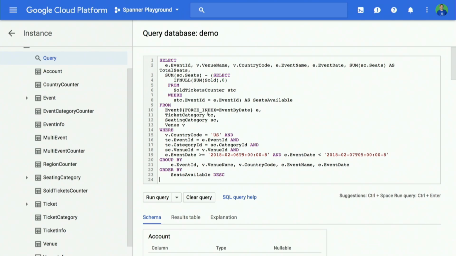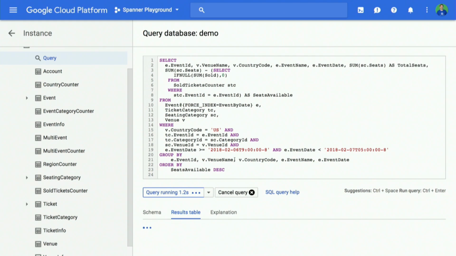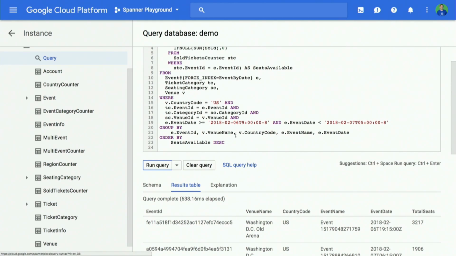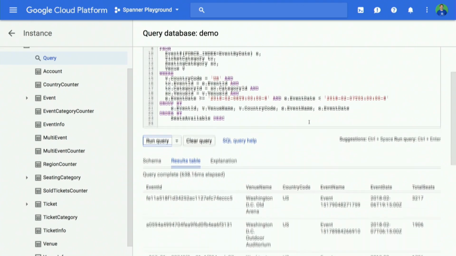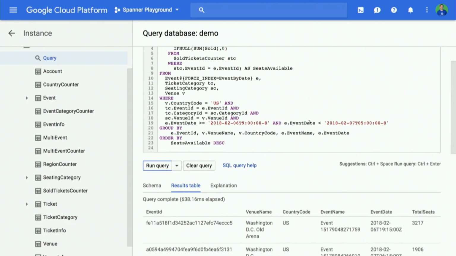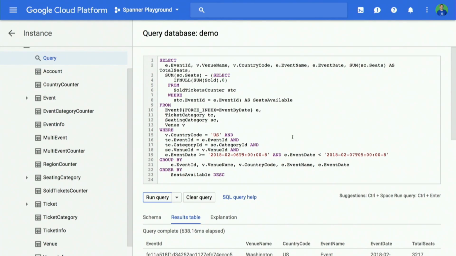Now, I have a little smaller one here, but I want to show you, this is a query to get the seat availability of all events that are happening today from 9 a.m., when this Cloud on Air session started, to tomorrow at 5 a.m. Right? And then I'm looking for all the events that are happening. And I'm also checking how many seats are available and how many seats are available in total and things like that. So what is remarkable about this query?